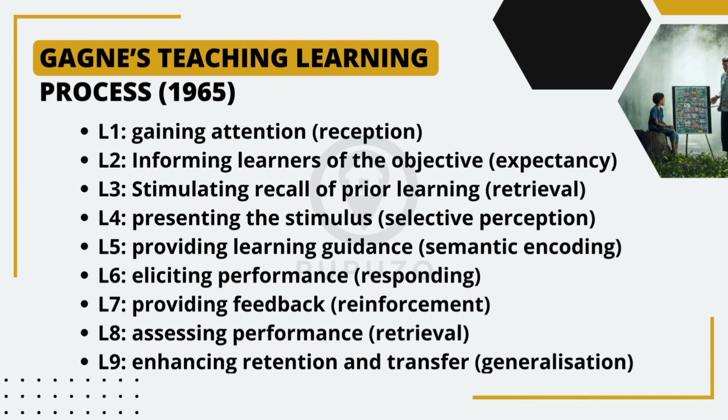addressing misconceptions. Assessing performance is the eighth step, where teachers evaluate learners' progress and understanding, ensuring that learning objectives are met. The final steps, enhancing retention and transfer, focus on helping learners generalize their knowledge, apply it in different contexts, and promote long-term retention. By following GAGNE's teaching learning process, educators can create effective instructional experiences that enhance learning outcomes and engage learners more effectively.